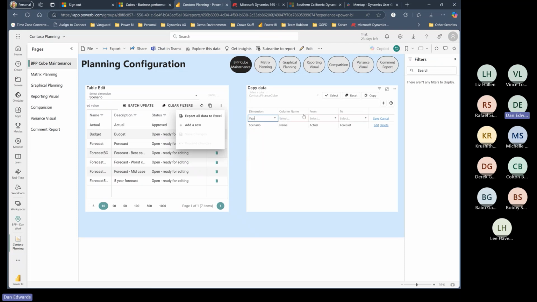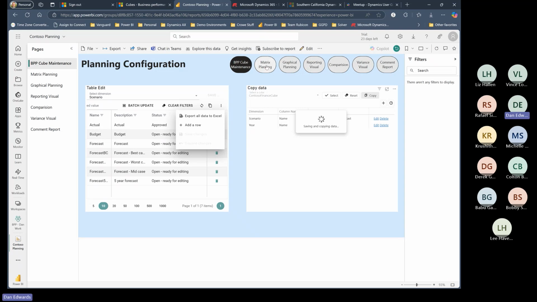So I want to move the year of 2023 to 2025. And I'll go ahead and save that. And then I'll copy, and that is going to make my new forecast scenario match my 2023. So then I can start planning my budget for that. So we'll give that just a second to copy.